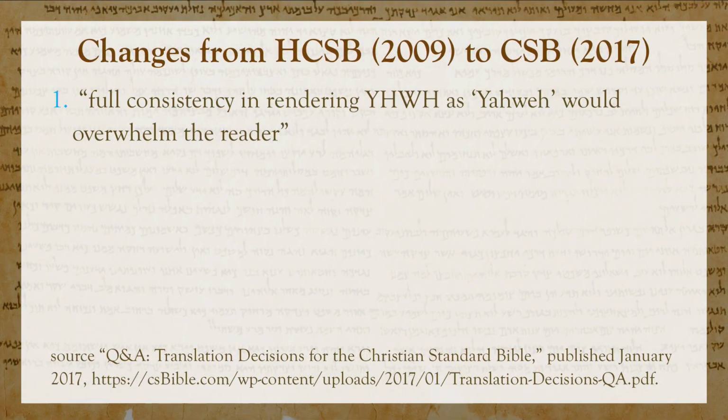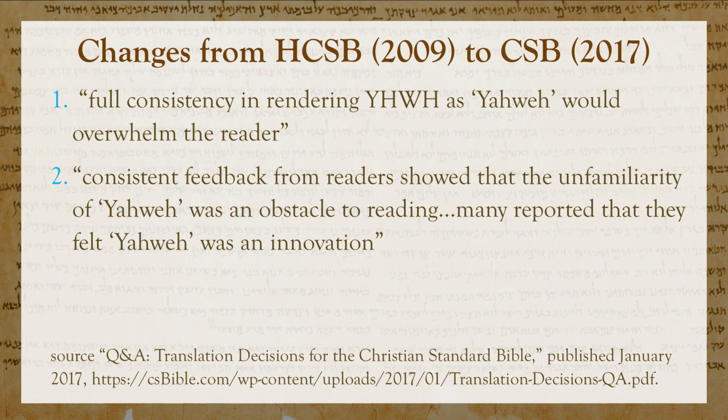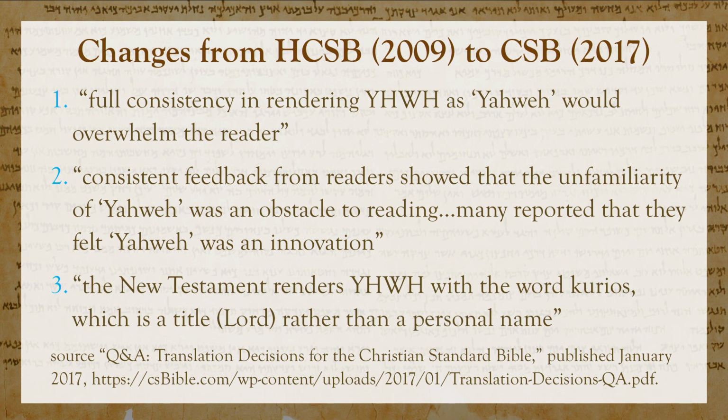And they explain their reasoning for changing from Yahweh to Lord in their very helpful document, Q&A Translation Decisions for the Christian Standard Bible. Not so easy to find, but I found it, and now you know what it says. Number one, full consistency in rendering YHWH as Yahweh would overwhelm the reader. Number two, consistent feedback from readers showed that the unfamiliarity of Yahweh was an obstacle to reading. Many reported that they felt Yahweh was an innovation. And number three, the New Testament renders YHWH with the word Kyrios, which is a title, Lord, rather than a personal name.